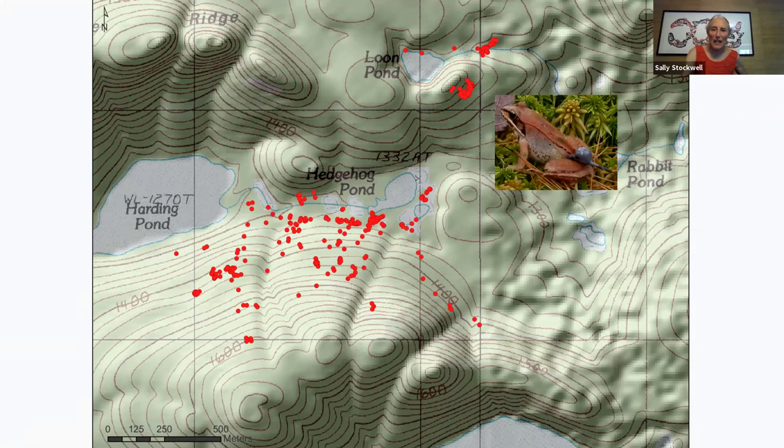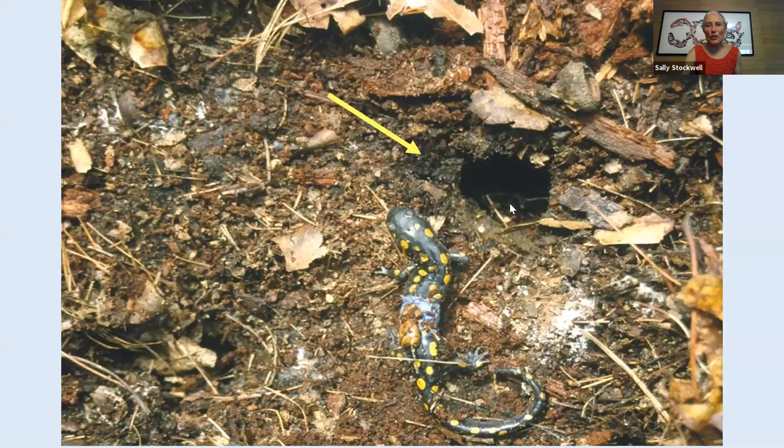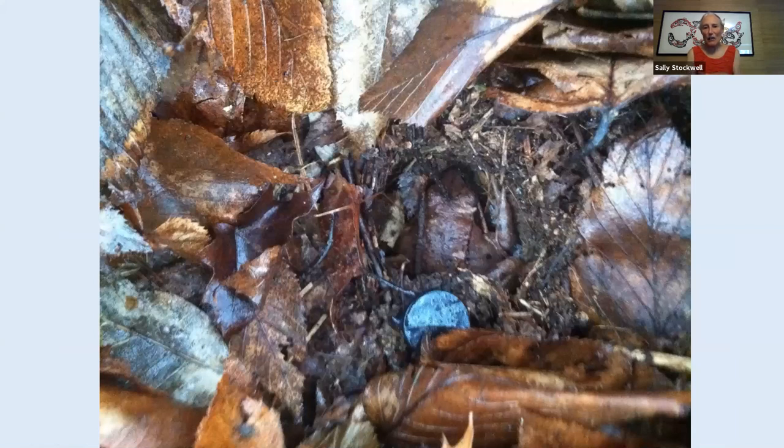So in the fall, the salamanders and frogs start moving around again. They leave the pool. A lot of times the pools fill back up with water in fall. It's groundwater that feeds these. And then here's where our salamanders are hanging out. They like these little holes that have been created by mice or voles or moles, and that's where they tend to be found. And then our wood frogs burrow right down into the leaf litter, the leaves that are on the forest floor. I don't know if you can see, this is the frog right here, sort of hiding under the leaf litter. And that's where they'll hang out for the fall and winter.